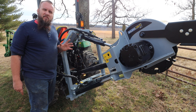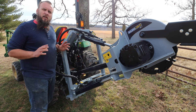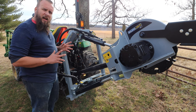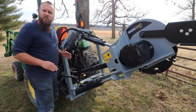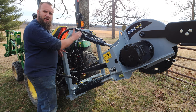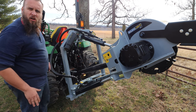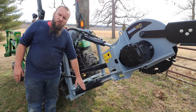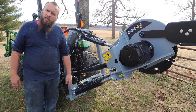Beyond all the other things I've mentioned, the real reason I went with Baumalight is that they have a style of unit that I haven't seen anywhere else. All of the other 3-point stump grinders that I looked at have a fixed grinding wheel that sits parallel to the rear axle, and then you drive the unit back and forth across the stump. This unit has two large hydraulic cylinders that control the up and down and the side to side movement.